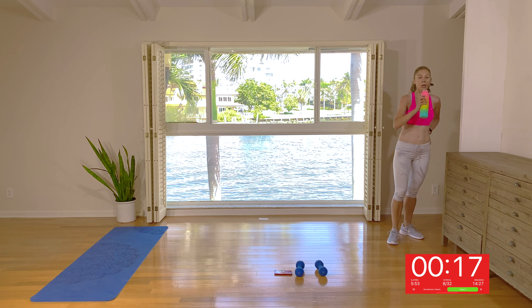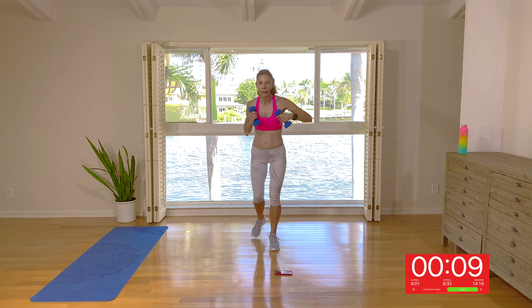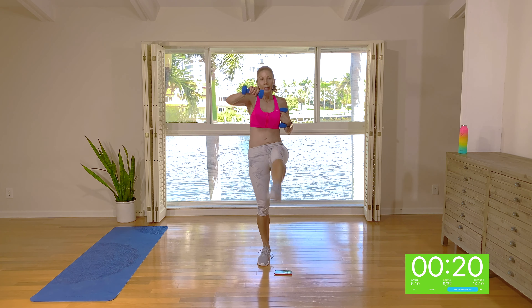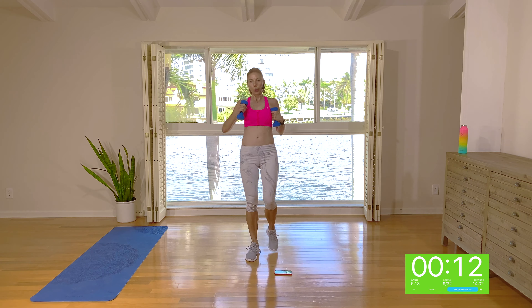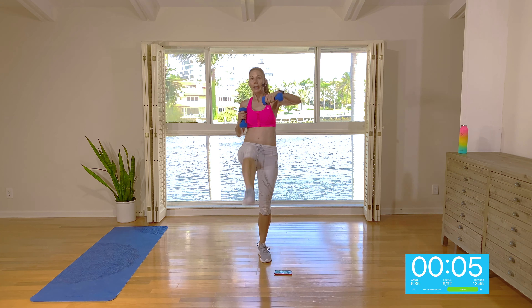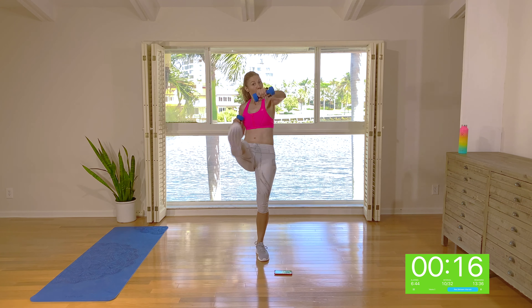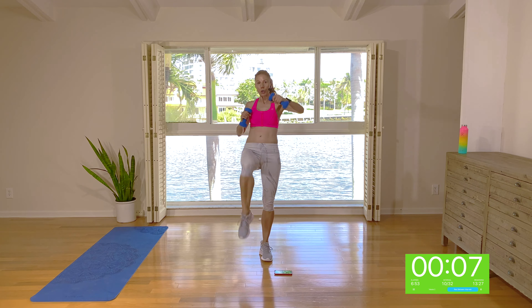Grab a drink, and then you'll need two hand weights for the next round. On this one, kick and then switch feet for a tap back. On the kick, I want you to kick up into an imaginary punching bag in front of you. Kick right. Kick and tap back left — kick that foot up into the air, I don't want you to just lift the leg, kick it up. Tap it back. Changing arms, changing legs. You've got to use your core to stabilize that back too. Other side — kick and then change feet and arms. Shoulders back and down. Be gentle with the arm push — don't throw that weight around.